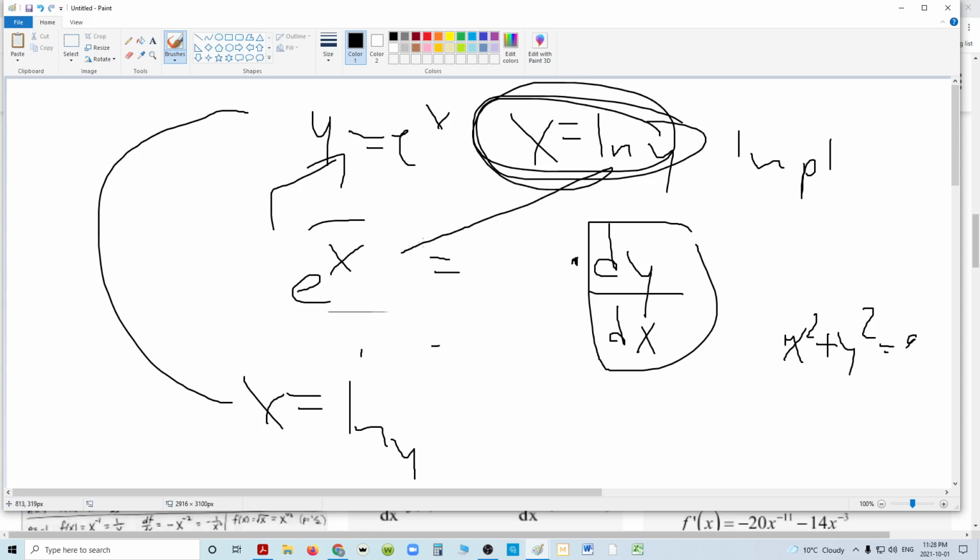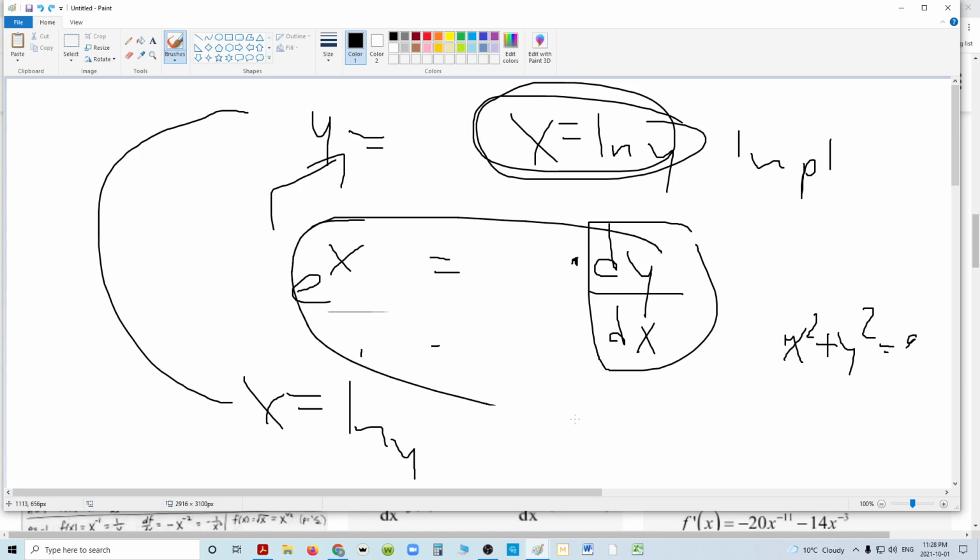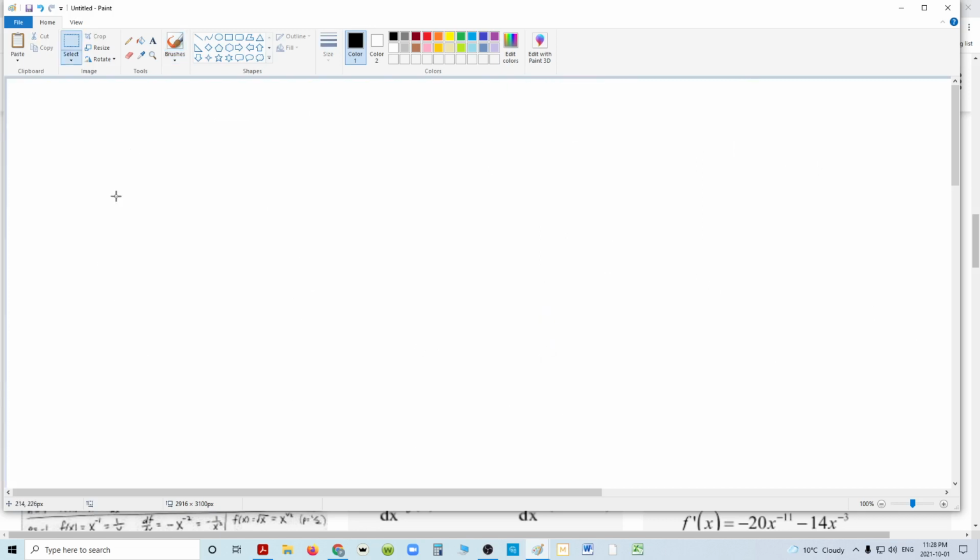This is actually very clear that the derivative ends up being y, and that y is equal to e to the x. You might say, well, you just did a roundabout, you cheated the whole way. I didn't. I did implicit differentiation, and it works the same way as it did for the circle. And it'll work no matter what. Okay, let's see if you can do it for y is equal to 2 to the x.